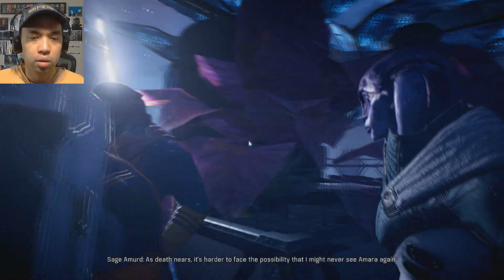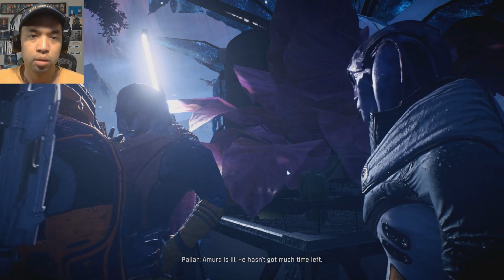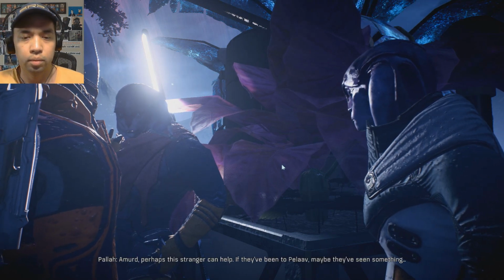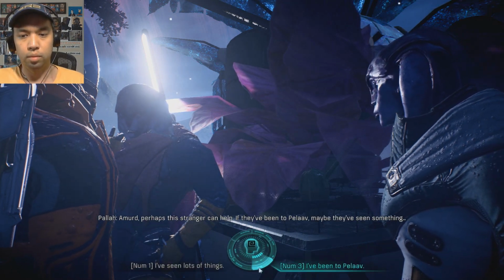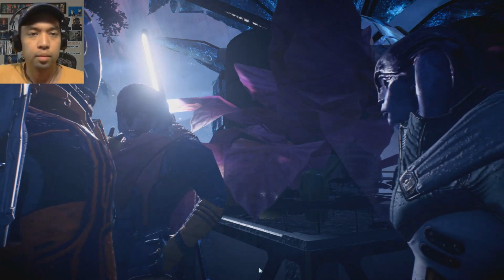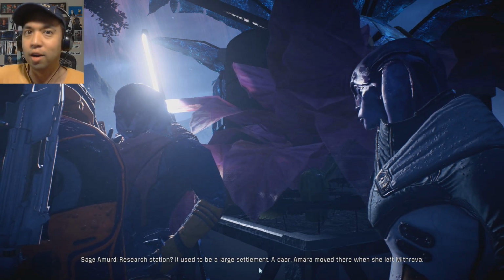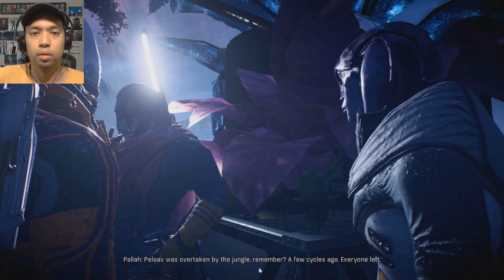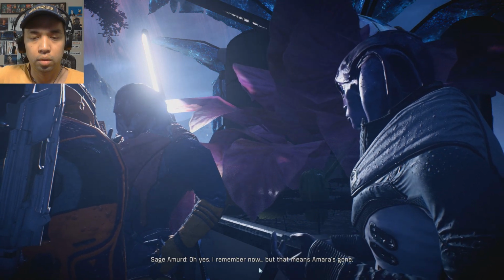As death nears, it's harder to face the possibility that I might never see Amara again. Sorry to interrupt, but what's happened? Ahmad is ill. He hasn't got much time left. Ahmad, perhaps this stranger can help. If they've been to Palev, maybe they've seen something. I think I've been to Palev. I came from Palev, actually. The little research station? It used to be a large settlement. Amara moved when she left Mithrava. Palev was overtaken by the jungle, remember? A few cycles ago. Everyone left. Oh, yes. I remember now.